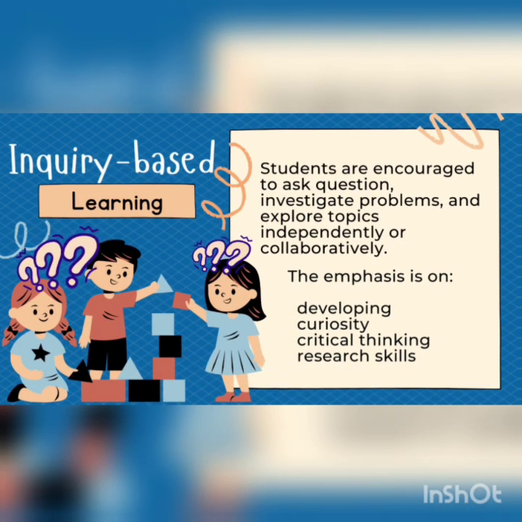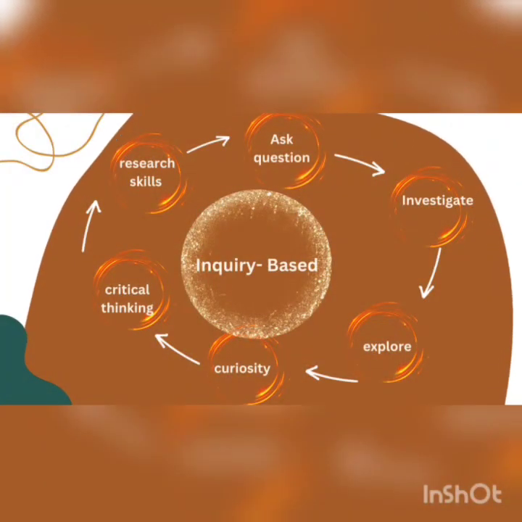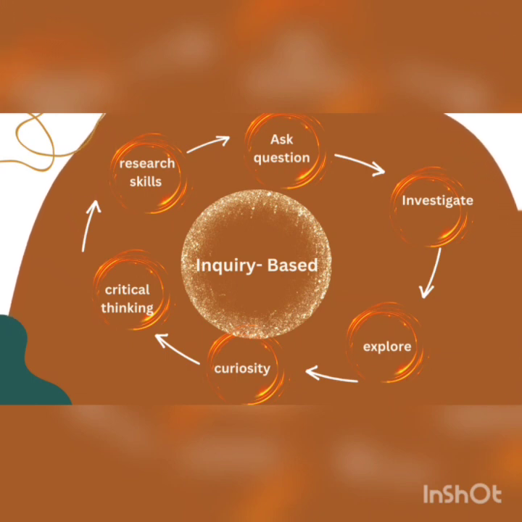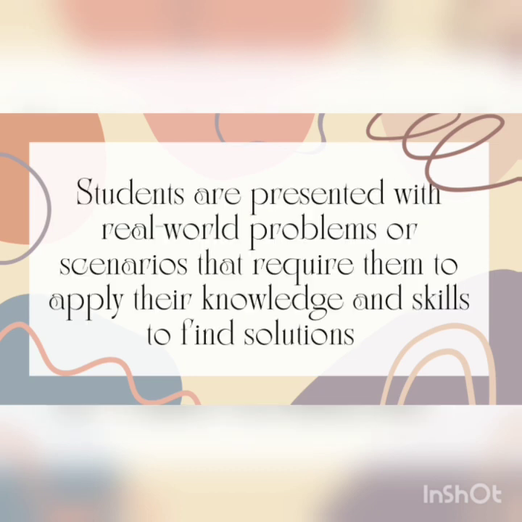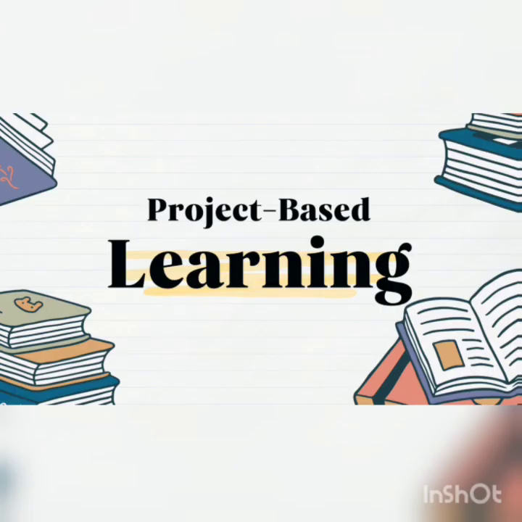First one is inquiry-based learning. Students are encouraged to ask questions, investigate problems, and explore topics independently or collaboratively. The emphasis is on developing curiosity, critical thinking, and research skills. Second method is problem-based learning. Students are presented with real-world problems or scenarios that require them to apply their knowledge and skills to find solutions. This approach promotes critical thinking, teamwork, and problem-solving abilities.